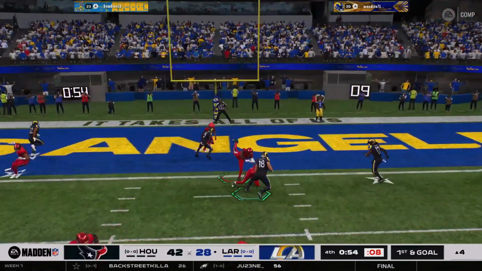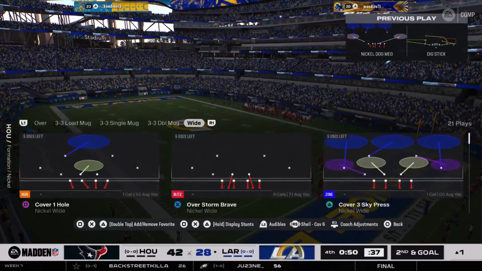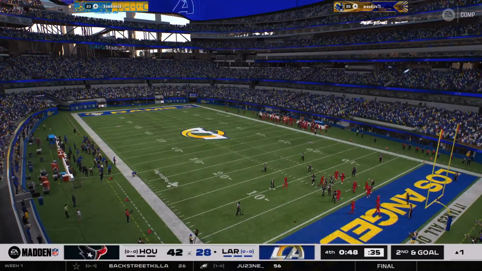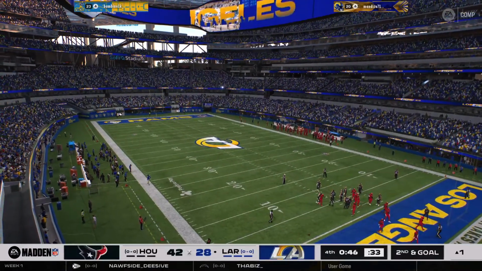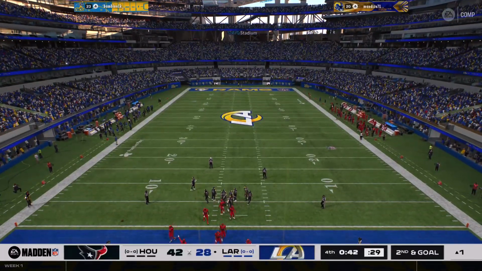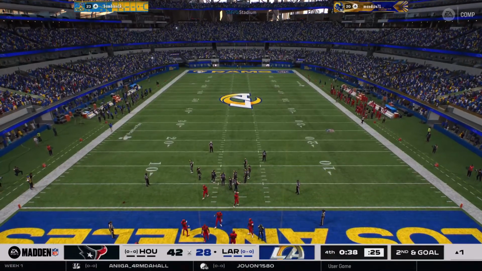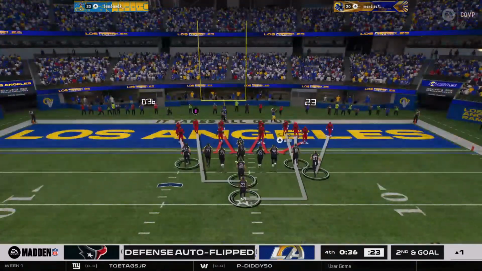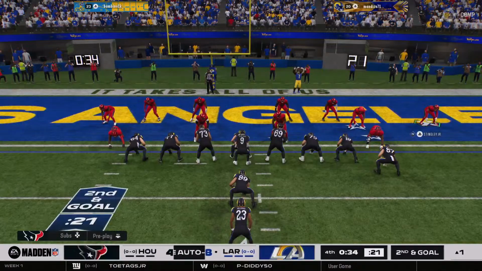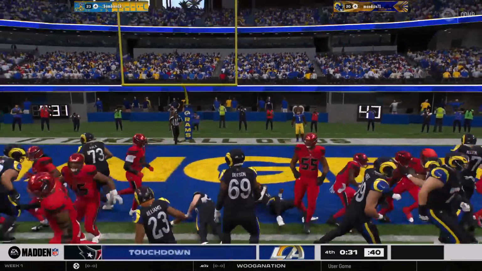Stafford. The quick slant caught. He's a rookie, and you don't want to get hung up on the potential. But when you see him make catches like that, you keep thinking to yourself, he's good now. He's got a chance to be great with plenty of work. Second and goal from the 1.